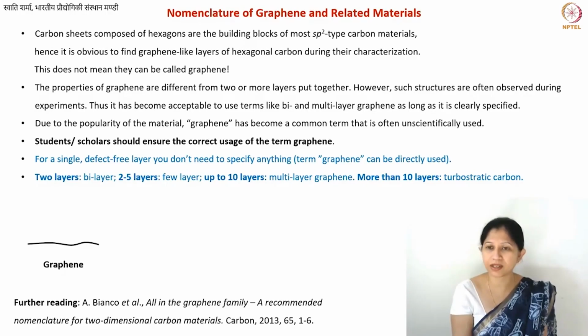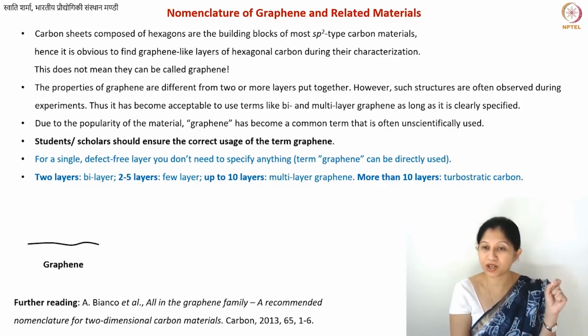When it comes to defects, it's interesting that defect-containing graphene has become a very common term. Graphene is a single, defect-free layer. In one of the lectures, I will be talking about the commonly found defects in these graphene sheets, and some of them have been well characterized and defined. Sometimes these defects also induce very special properties to your graphene sheets. So if you have well-controlled defects, or if you have intentionally created or induced these defects, then it's all right to call it defect-containing graphene. But if unintentionally you just got a lot of defects and you did not want them, then that material might not be graphene at all.